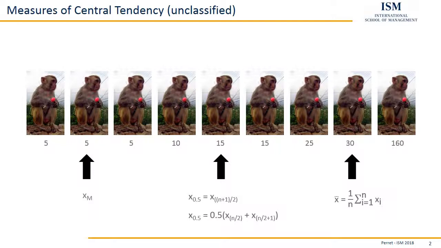So meaning our mean is 30. It's just by chance that here we actually have a monkey who has 30 lollipops. Usually, the mean is not necessarily one of the original values. The mode always has to be one of the original values. The median can be one of the original values, or is the mean of 2 of the original values. And the mean could be any value somewhere in between the observed values. Usually it's not one of the observed values.